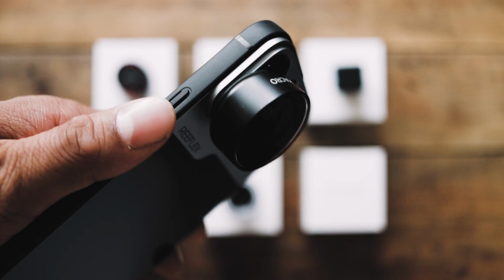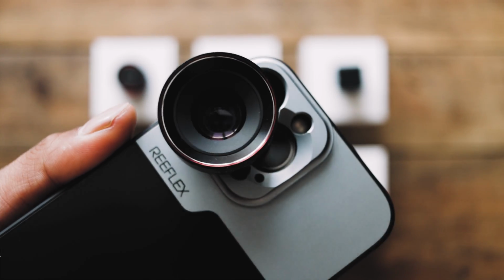Have you struggled to find a gimbal that could take the weight of your big, heavy iPhone 13 Pro Max? What about if you start adding lenses and filters to your setup? I mean, that thing could just start getting really heavy. I know I've been frustrated with a lot of gimbals on the market.